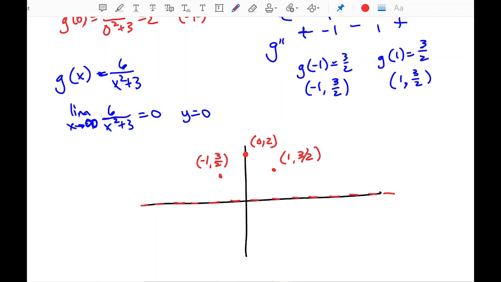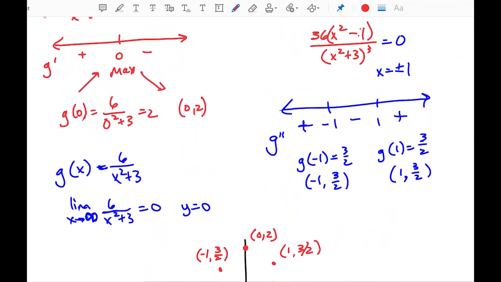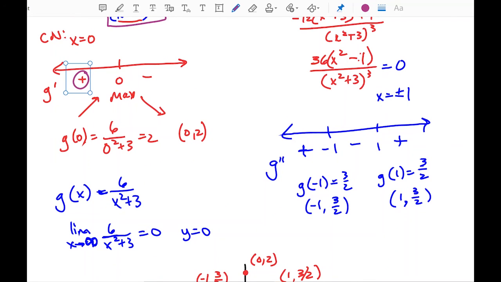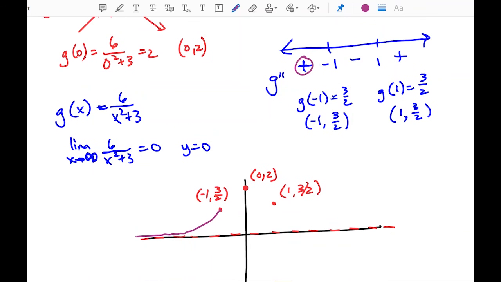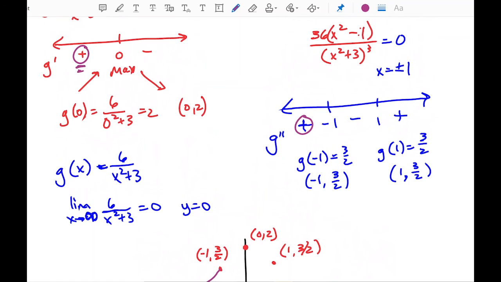Now this breaks the graph up into 4 sections. The first section is everything left of our first inflection point, and we want to check both the slope and concavity to the left of negative 1. Well, we have our slope here to the left of negative 1 is positive, and we here have our concavity, it's positive, and we have an asymptote that is 0, and so we're going to come up from our asymptote, positive concavity, positive slope, until we hit our inflection point. It is an inflection point, so our concavity changes at that point. However, the slope remains positive.